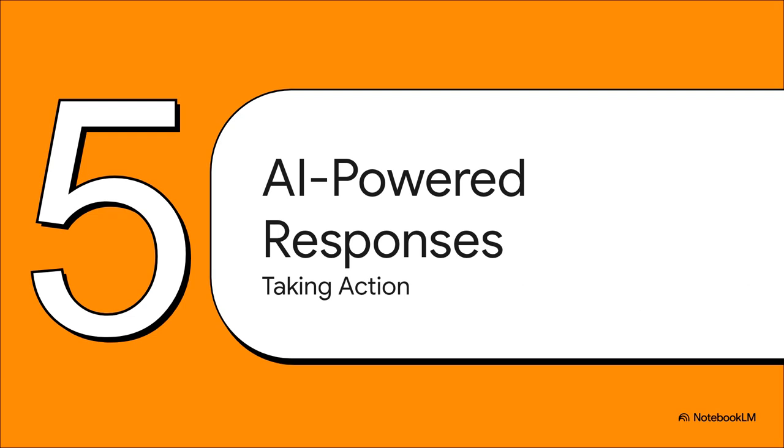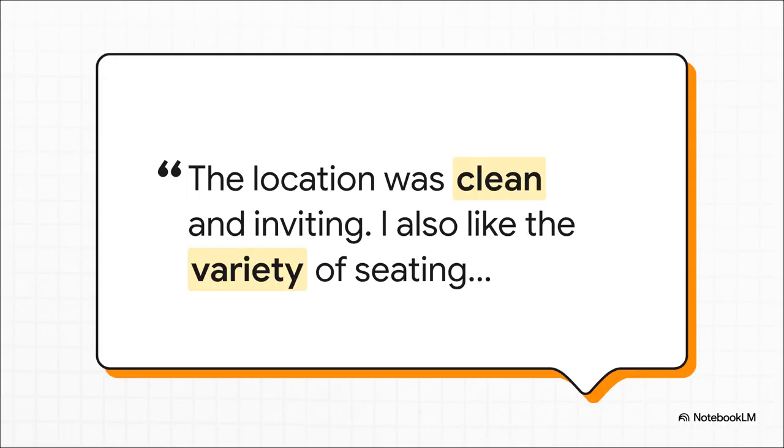The real goal here is to act on that information. So for the next phase of our project, we decided to push the AI a little further. Could it actually help us draft responses to customers? So let's start with a nice positive example. Review 5576. This customer loves the clean location, they love the seating variety. This is awesome feedback, right? But how can we use our new tool to act on it and maybe encourage them to come back?